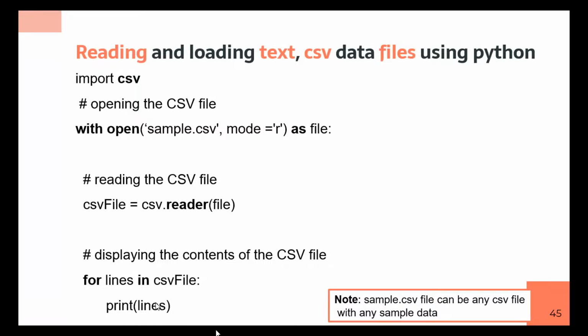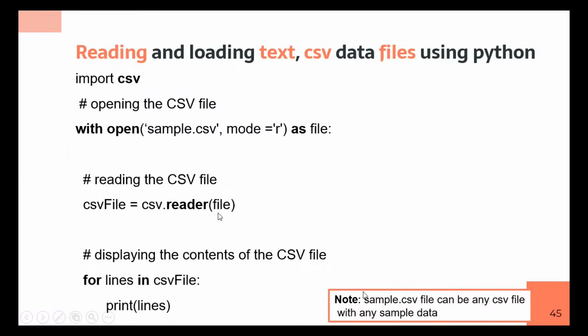You just saw that we have multiple lines. If you give such a file, then 1, 2, 3, 4, 5 and ABCD can be written line by line. Two lines will be done, so the loop can execute two times. Here for is a keyword, and lines is your identifier. You can write i here, or k; it's up to you. In is again a keyword, and csv file is the data source.